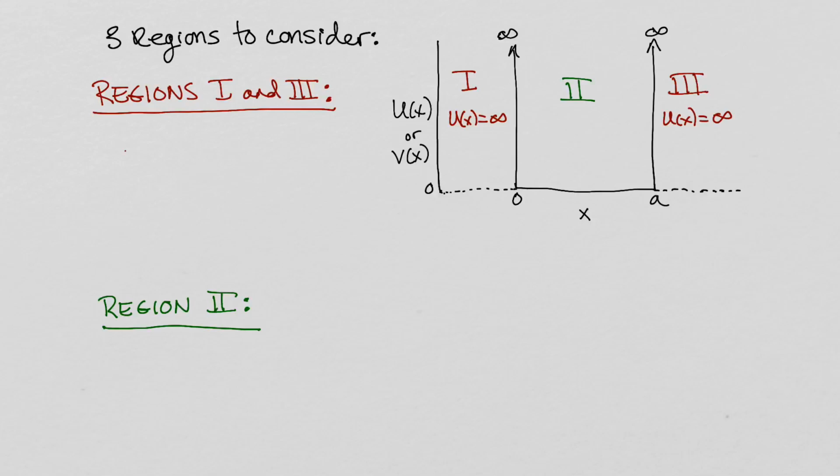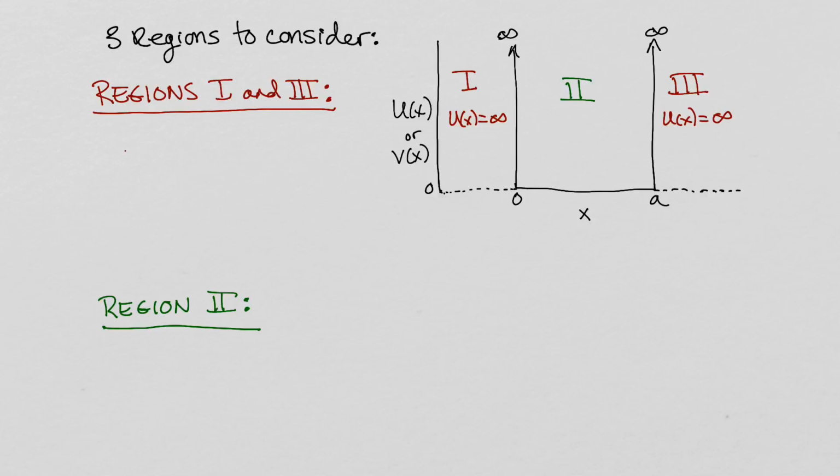Okay, so let's get down to the business of solving our Schrodinger equations for these different regions of our particle in a box problem. So we're going to break this down into regions 1 and 3, where we have our infinite potential, so that's outside of our box, and then we'll treat region 2 separately, and that's where we have our zero potential.